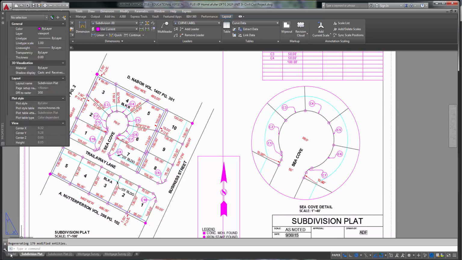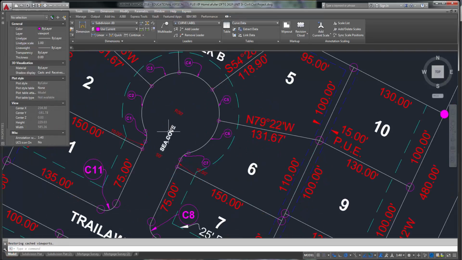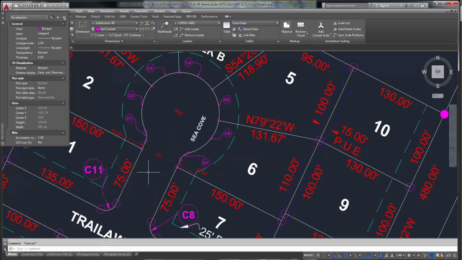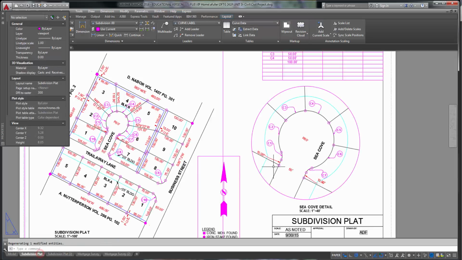And also the C-Cove, I know I showed y'all last week, but when you grab this, it's got its own little grip. So you can move that version of the C-Cove wherever you want by that grip, and it'll only affect this viewport, not the other. If you use the move command, it'll move them both, but using the grip is how you do that.